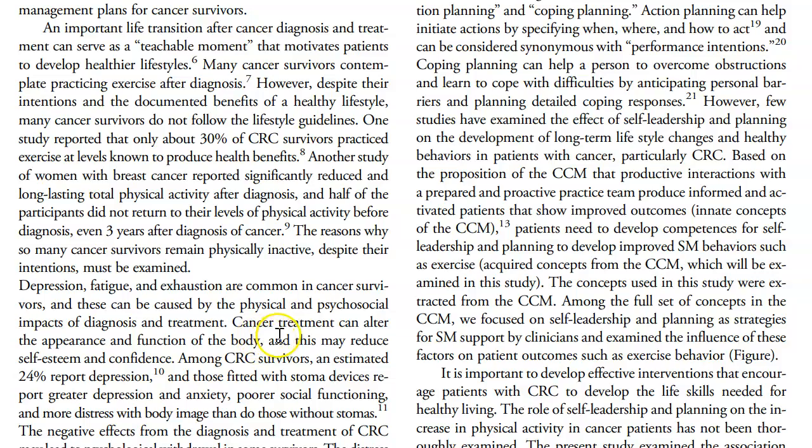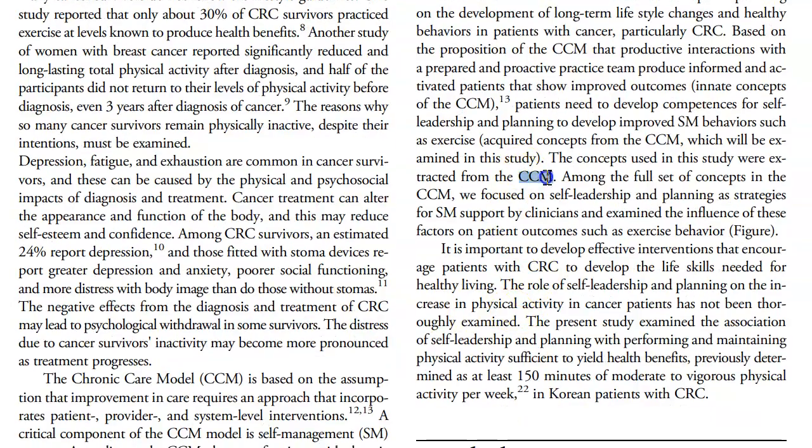All right, and you keep seeing the CCM throughout here. That is the chronic care model of care. So later on, you're going to be asked about theoretical framework. Well, you already know that the theoretical framework in this case is the chronic care model. All right, so here is our problem statement. And from here, it's pretty self-explanatory that the study factors are number 1, self-leadership, and number 2, planning. And then the response variable is being able to perform and maintain physical activity of at least 150 minutes of moderate to vigorous exercise per week. And then your study population, Korean patients with colorectal cancer.